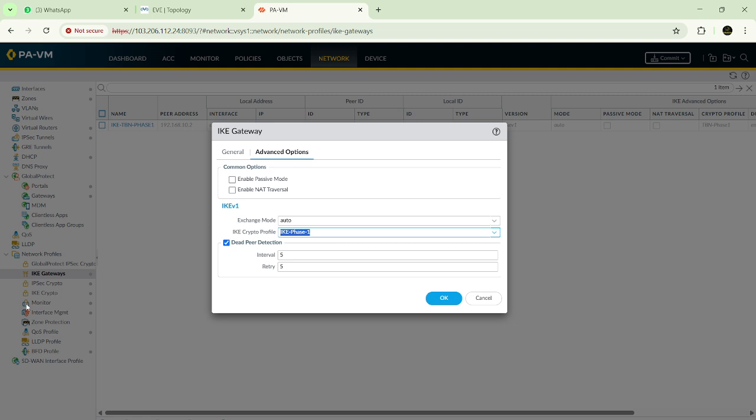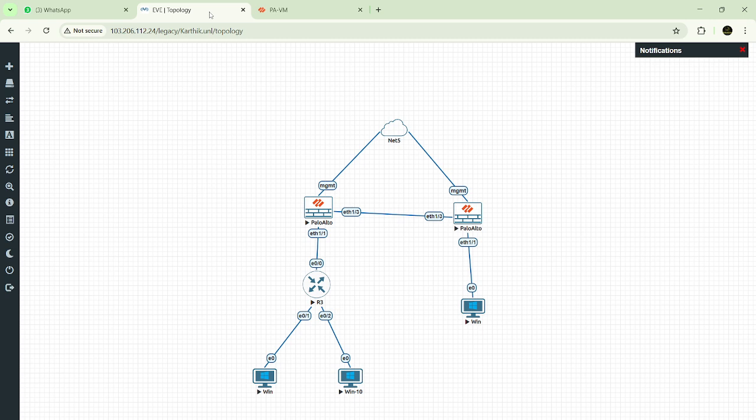Whatever parameters you have configured will be reflected once you drop down here, and you can select one among those. And here is dead peer detection. What does dead peer detection mean in the firewall? Let's suppose you have formed a phase 1 tunnel and also a phase 2 tunnel. Everything is flowing good, the traffic is flowing and everything is working fine. For some reason this firewall went down.